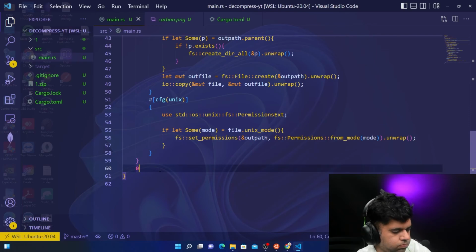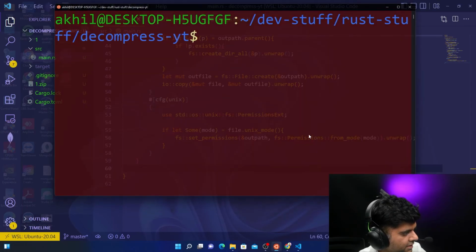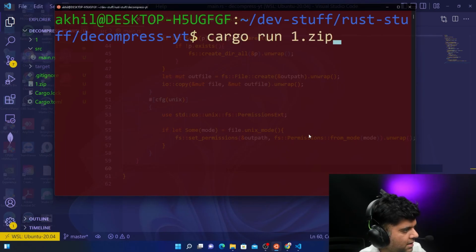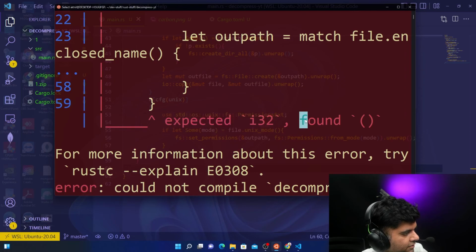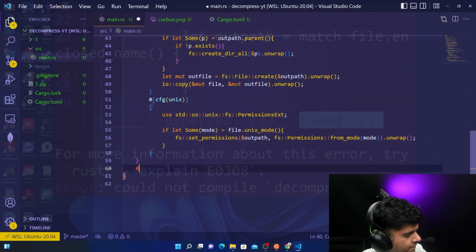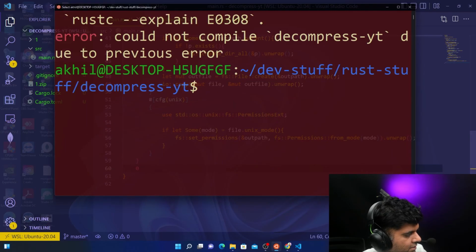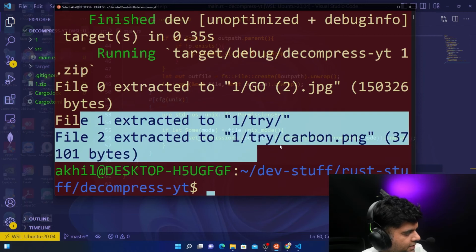If you didn't have this, it would say that your function is supposed to return something and it's not doing that. So it'll say it expected i32 and found nothing there. So you have to send the 0, and then everything will work perfectly. That's how the pattern is, and now everything works perfectly.